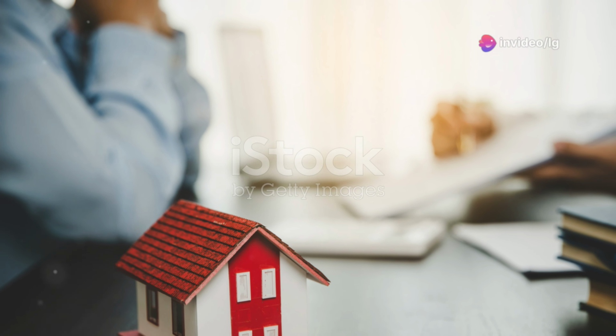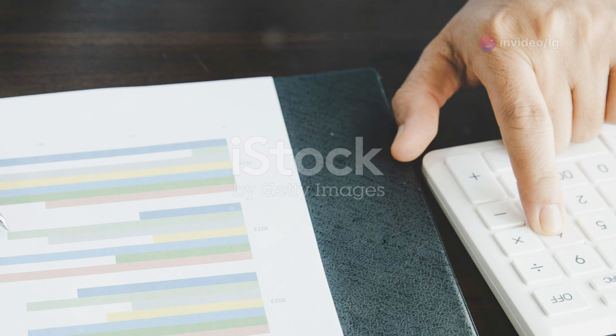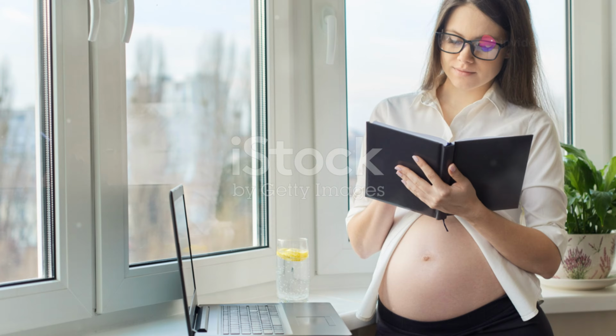Choosing the right legal form for your business depends on various factors: liability, taxation, control, funding, ease of formation, number of owners, and your future plans. Take your time, do your research, and maybe even consult a legal advisor to make sure you're making the best choice for your entrepreneurial journey.